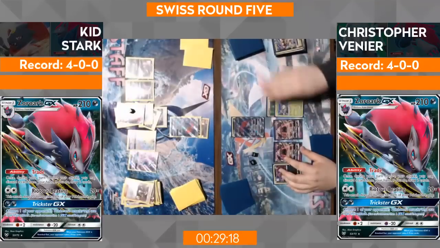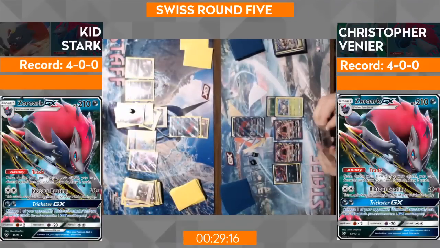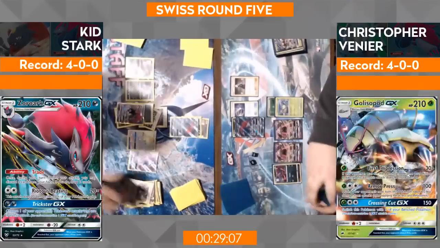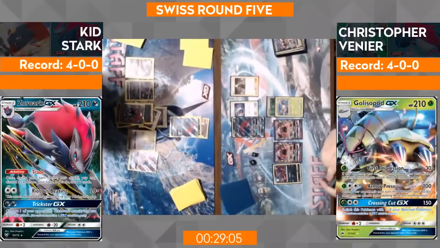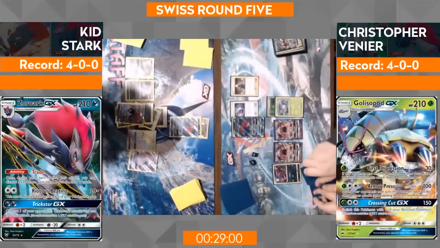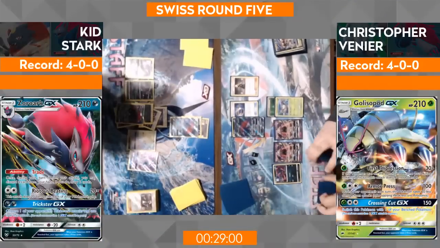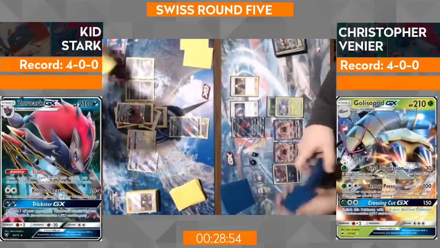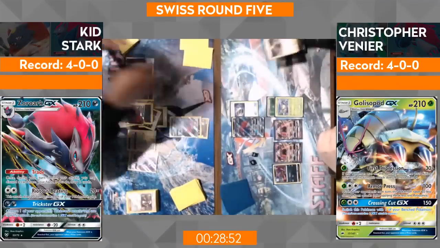All right, so now we're back to an even game, 2-3 prize game. What is Chris looking for here to put himself back on top of this matchup? Honestly, at the end of this game, he needs to potentially try and stall something out a little bit here. But I don't see anything on the bench for Kid that's particularly easy to stall out. Everything is either one retreat or is an attacker that he wants active.